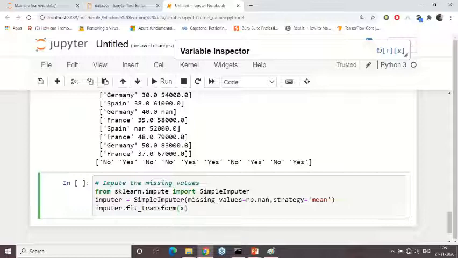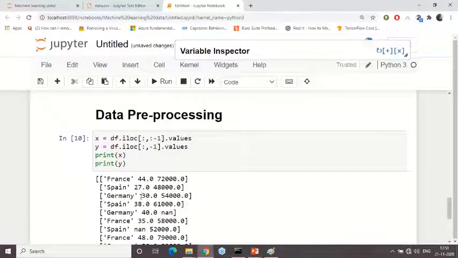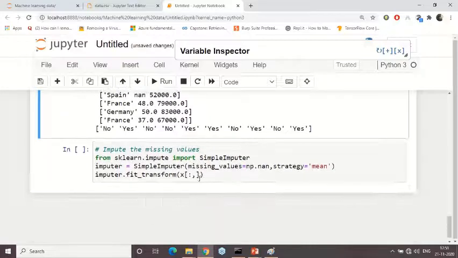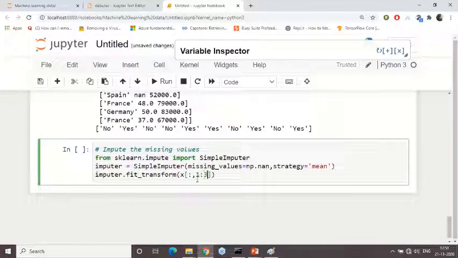We are applying on X, specifically on the first and the second column. The country column is the 0th column, the age column index is 1, and the salary column index is 2. So to mention this, we write 1:3. As you all know, in range, the upper index number is not included. So here it will be applied on 1 and 2.